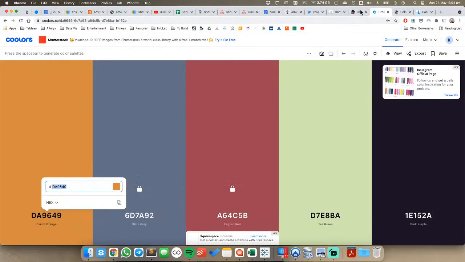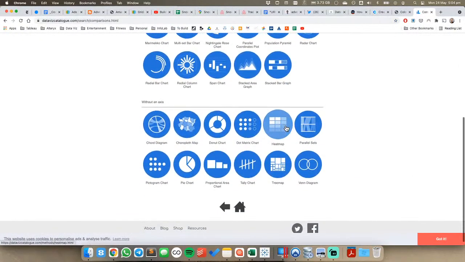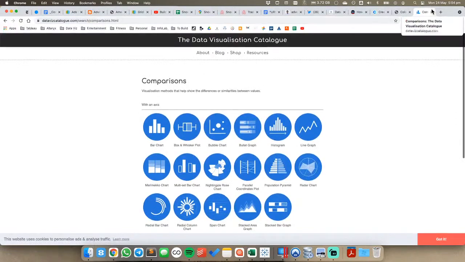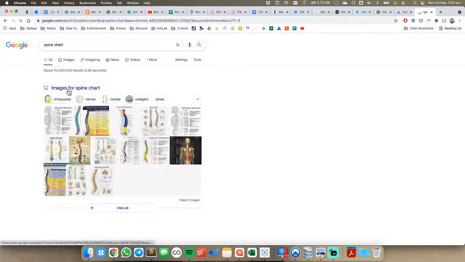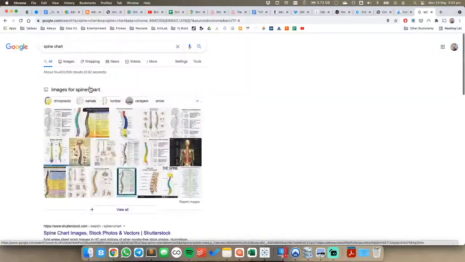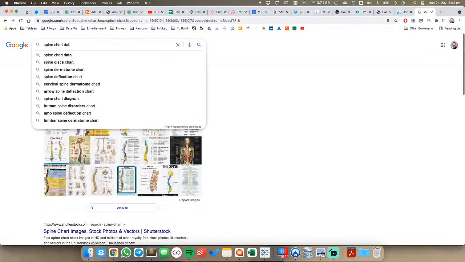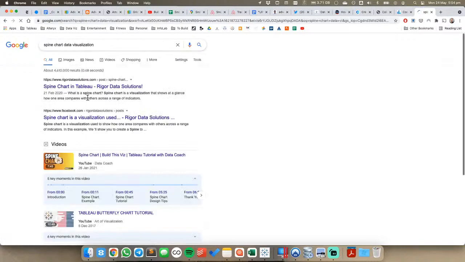Let's see, do they have that showing here? I think that's what it's called. That's literally a spine. Let's see what this is here.